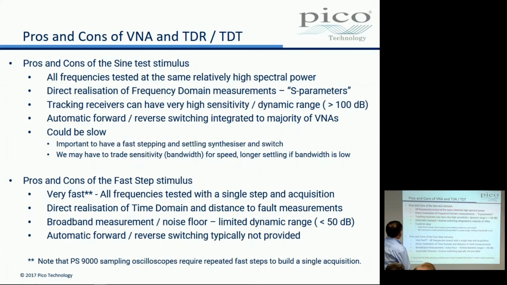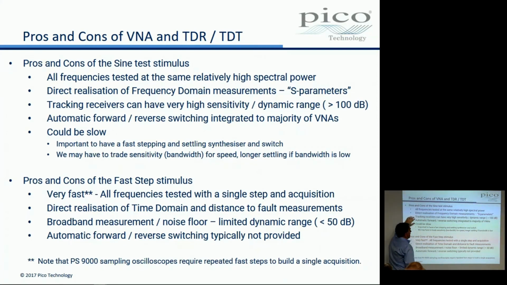Pros and cons. I think I've mentioned most of these. Pros and cons of the sine test. All frequencies tested at the same relatively high spectral power. Direct realization of frequency domain measurements. So I didn't mention that. We're going to be able to get S parameters directly from frequency domain measurements.